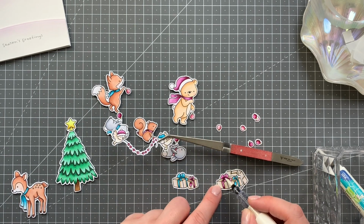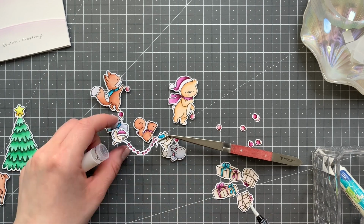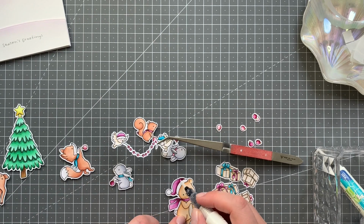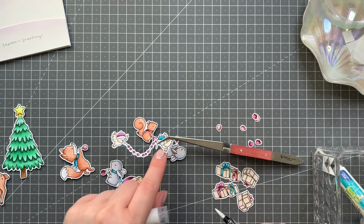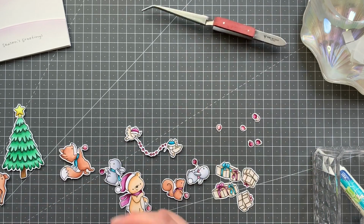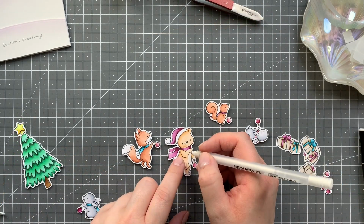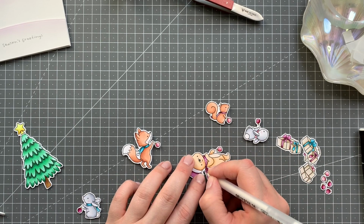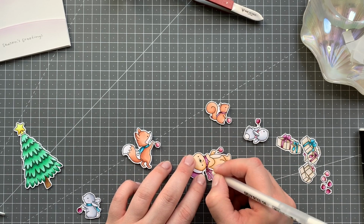And now I'm adding shimmer pen to the scarves and the ribbon on the packages. And in a second I will also be adding some white gel pen embellishments, just some patterns, some polka dots and stripes, just to give the accessories a bit more interest. And the pen I'm using is a General 0.8.